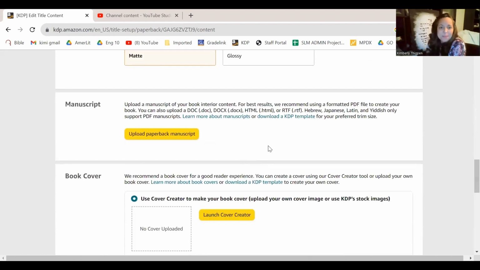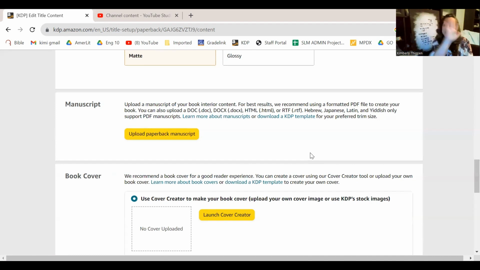Then it's time. Upload your paperback manuscripts. You are not going to want to upload a Word document that you've been working on, that text file that I was telling you about. What you are going to need is a template, because when you are printing a book, as opposed to a document, the pages, if you notice, look similar as far as margins, but they're not, because there's all that stuff on the inside.